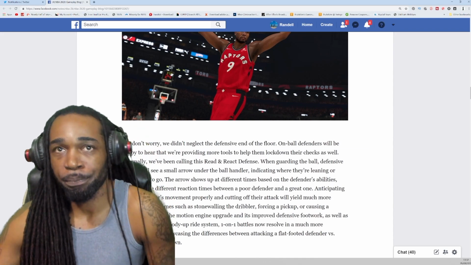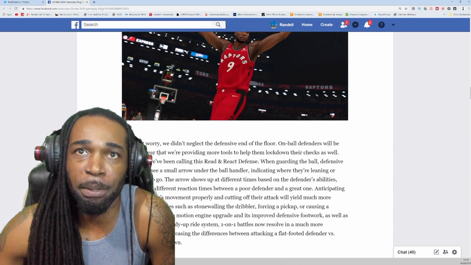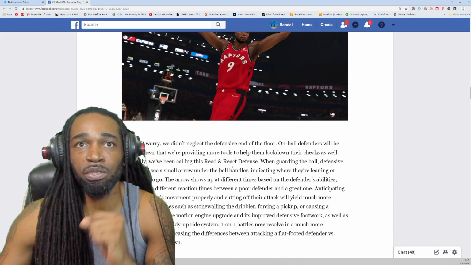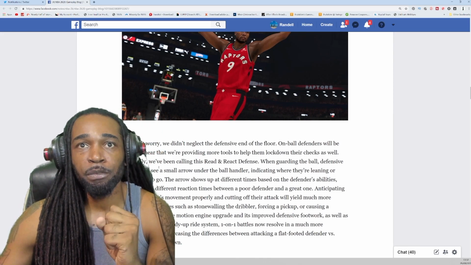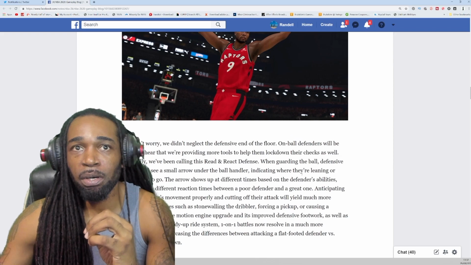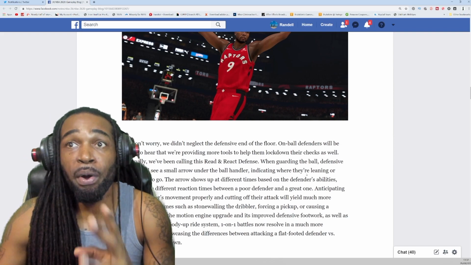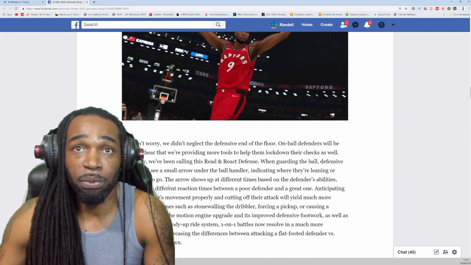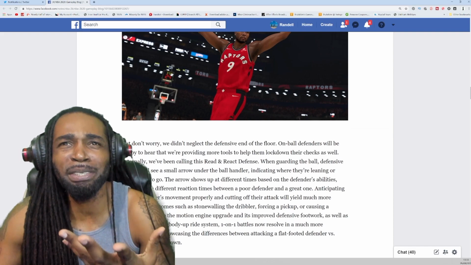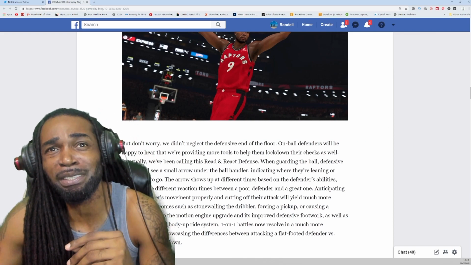But don't worry, we didn't neglect the defensive end of the floor. On-ball defenders will be happy to hear that we're providing more tools to help them lock down their checks as well. Internally, we've been calling this read and react defense. Regarding the ball, defensive players will see a small arrow under the ball handler indicating where they're leaning or attempting to go. The arrow shows up at different times based on the defender's ability. So I think lockdown is going to be there a little bit more, which is going to be interesting, man.